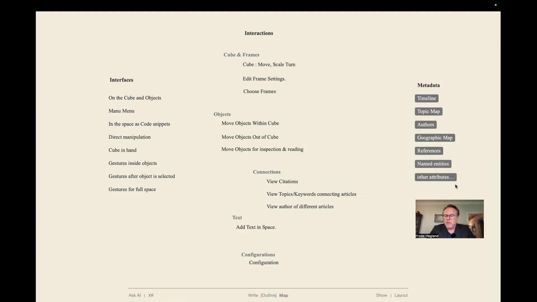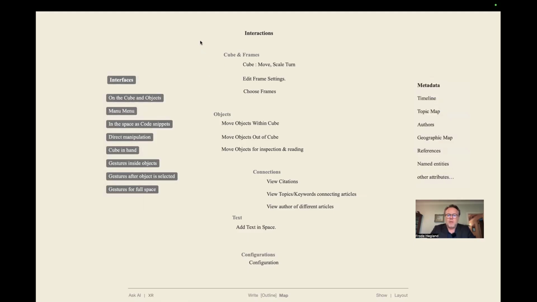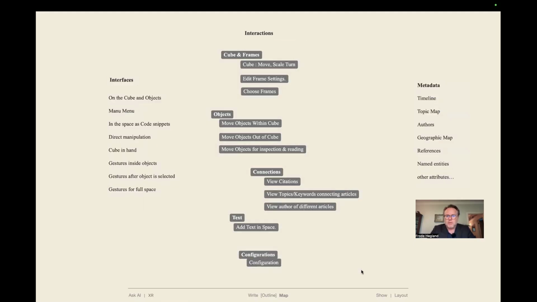And then we have different kinds of named entities. By that, I mean extracted through manual, grep, or AI, whatever, I don't really mind. It could be a list of people, a list of chemical elements, it could be a list of places, etc. So we can choose how they should be there. So in other words, in closing, this data can be used with these interfaces to provide the option for these interactions.